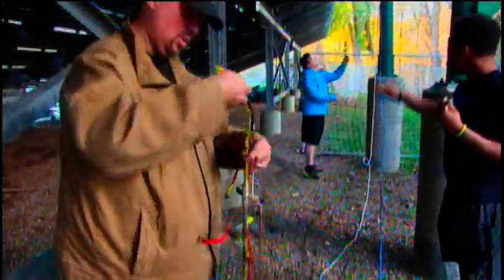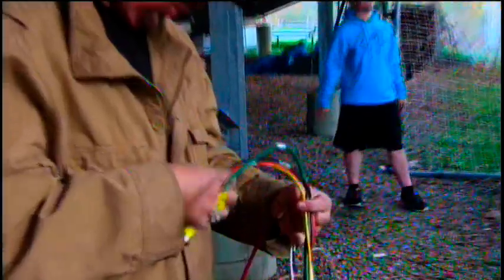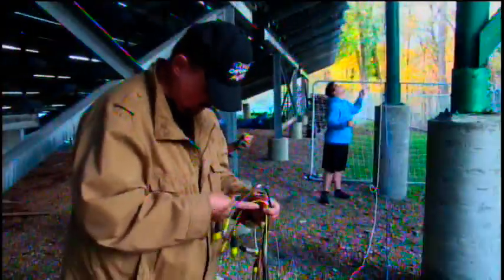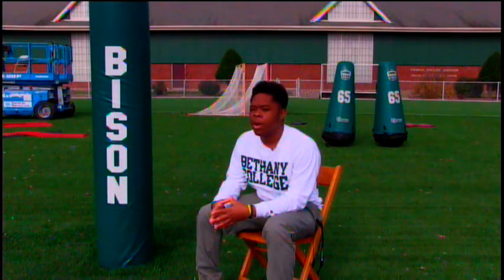Wires are one of the biggest issues, especially working behind the camera. One game before, they'll have to cut something, and then we'll have to have Professor Sprouse or Mr. Dumas drive back to the TV station and fix all the wires and get everything situated and make sure all the plugs are in. The wires are a big problem with camera 3.